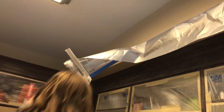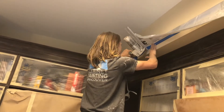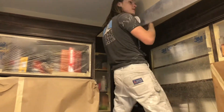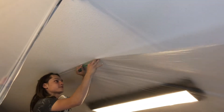Notice how I can do the entire room in one piece. Even though there is no one to help me, I can do it myself by holding the masking machine above my head as I step down to move the stool over. When I have it taped all the way along, I simply unfold it and pin it to the ceiling with a few pieces of green tape. When masking with plastic, try to keep it as tight as possible — this will lessen the chances of it falling down later.